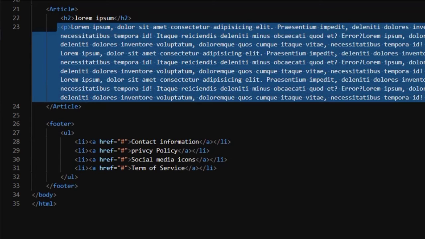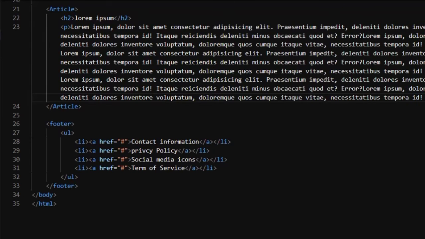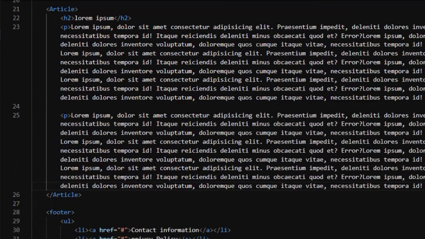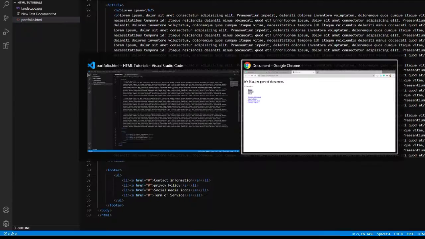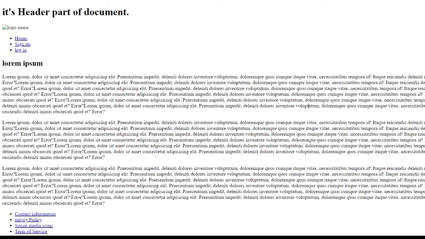So it looks like sections. It's easy to understand. Okay, now we have something that looks like an article. Okay, let's do it once again. Save it, go to the site and you can see it. Okay, it looks like an article.